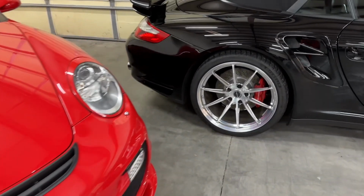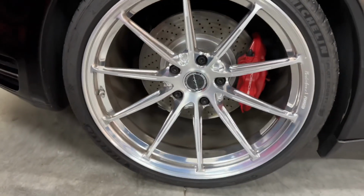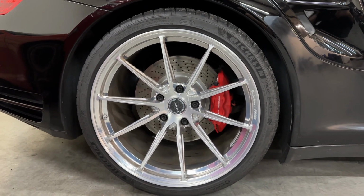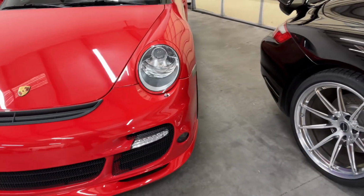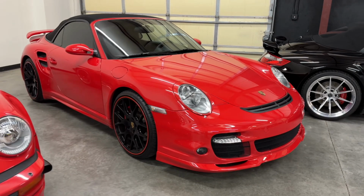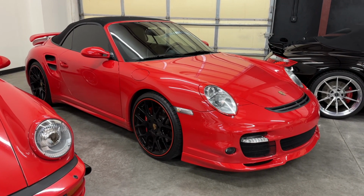Here's a 4S. We mostly see and run 4Ss on our vehicles that are not super modified. Like this one's at 650 horsepower, which is a lot of power, but they hold really well. The 4Ss really do their job. But, you know, I'm excited to actually do this red one. It'll look much better because the tires that it has are Pilot Sports, and they just don't look that good on this car with all those gaps. And it's a lowered vehicle too. It's a 15 millimeter drop.